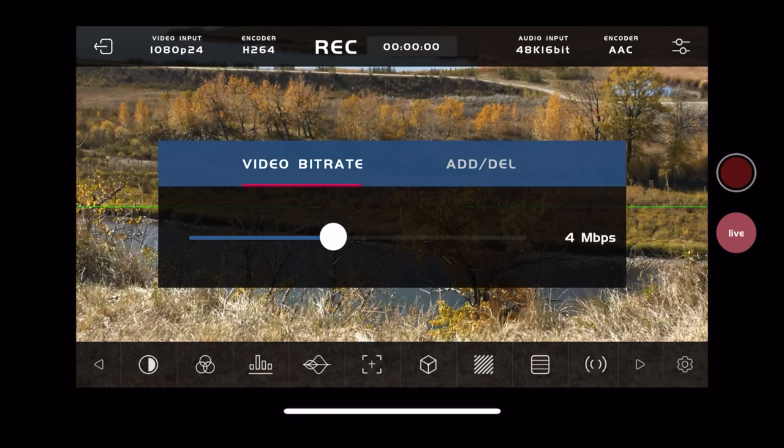Now, I'm primarily planning to use this as a monitor, but it does have the ability to record the video feed coming in as well. Now, before you get too excited, this is only capturing 8-bit 1080 video up to 60 frames per second, just like the HDMI feed coming out on it, and it's not doing anything fancy. You certainly can't send a raw feed out from your camera for it, but I can find some real uses for it.